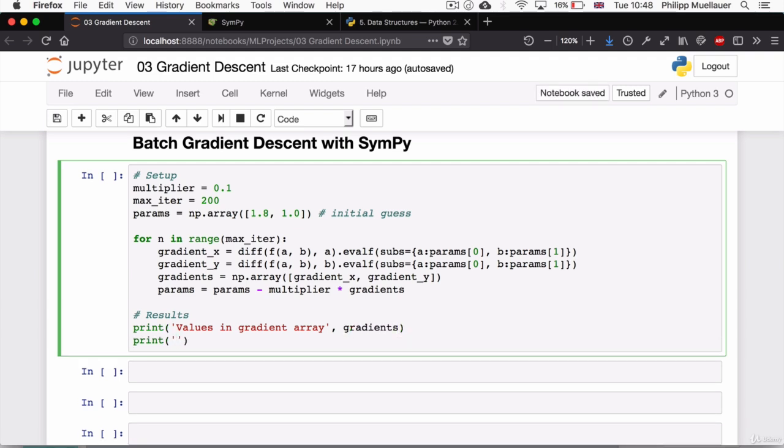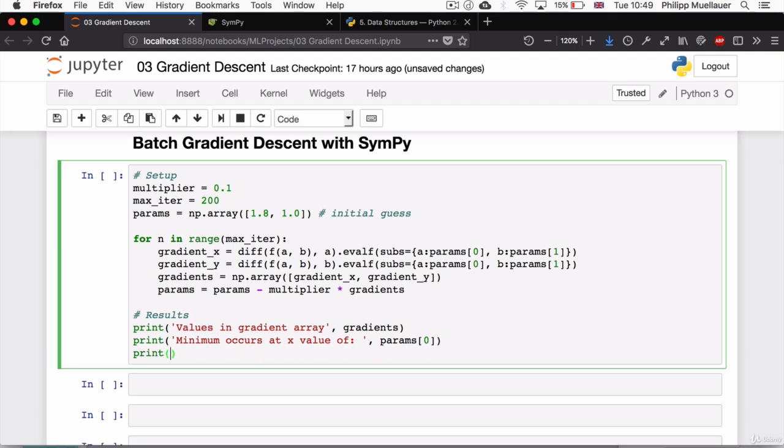I'm going to print out the final value of our x, so after the optimization has run. So I'm going to say minimum occurs at x value of, and then where's the final optimized value going to be stored? Well, it's going to be stored in our parameter array at value 0, the first value in our parameter array.